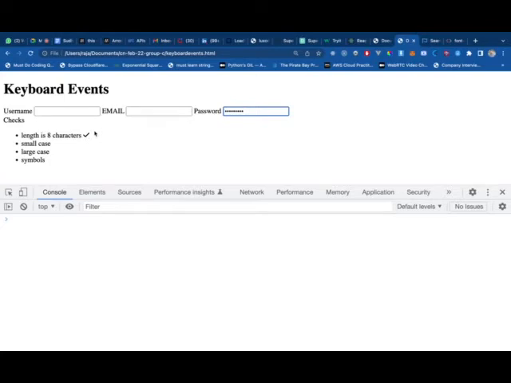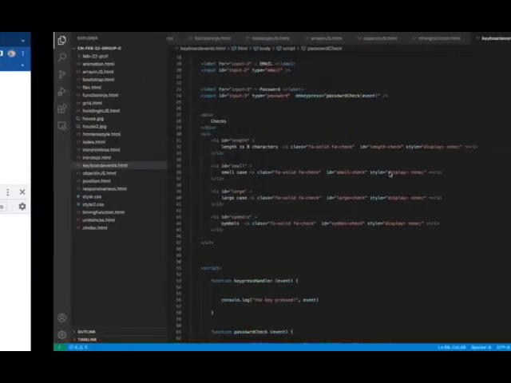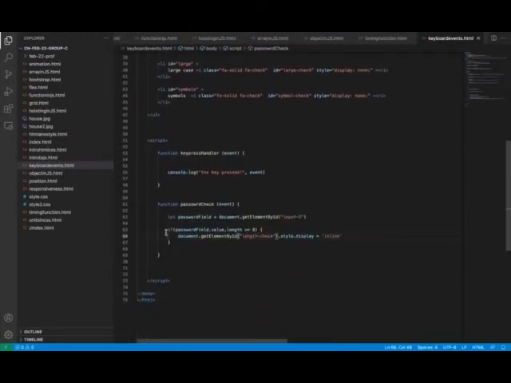Are you guys getting the point? How to do this? Yes, sir. Okay. So this is just changing the display, and you will get the tick. Acha, a small case. Let's just complete all the other conditions. That's not any big deal. So once we have done this, the rest are all easy.